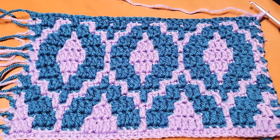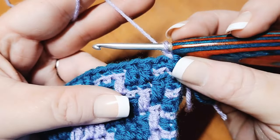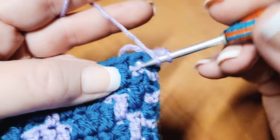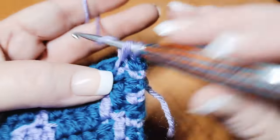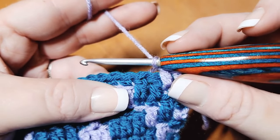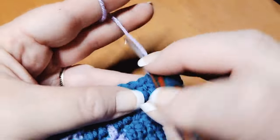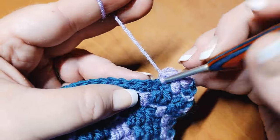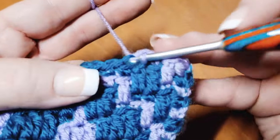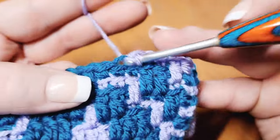Row 23 begins now. We are working in color A. Row 23's repeat begins by doing one double crochet. Four single crochets. Here's number one. Two, three, and number four.